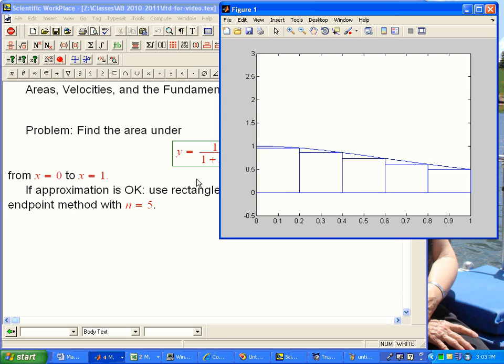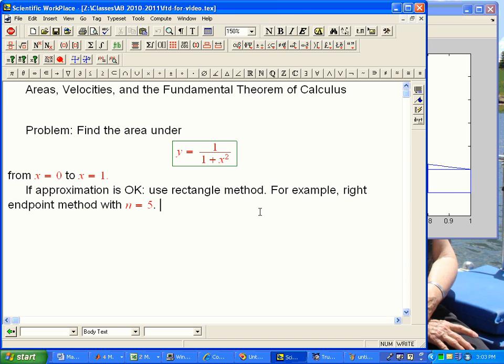So delta x equals 1/5. Match up the right endpoint, find the function value at the right endpoint, so you get the top right corner of the rectangle, and draw a rectangle of that size. Now, you don't absolutely have to draw the picture and draw the rectangles. You do that when you first get the idea, but algebraically, it's going to be something we can write down just with formulas. So remember, delta x is b minus a over n, always. Here, that's just 1 minus 0 over 5, which is 1/5, and that's why those widths are 1/5.